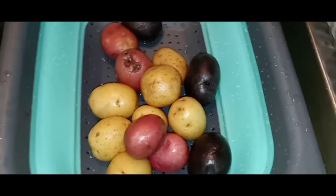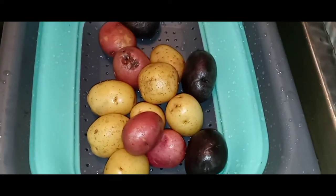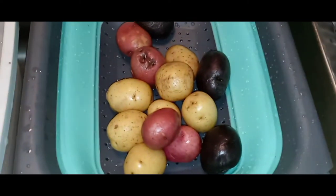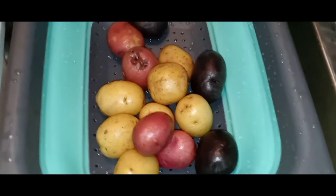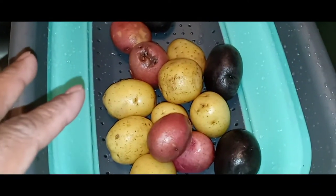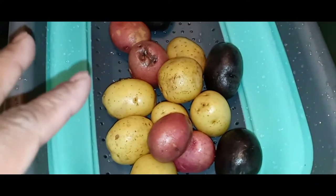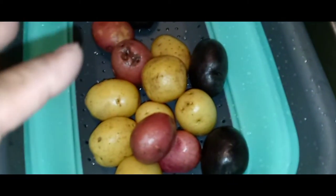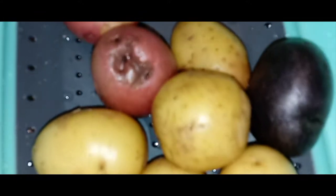Bye. Okay, my YouTube fam, so now it is time to wash our seafood and wash our veggies up real good. So this is what I'm talking about. Don't just grab your bag of potatoes, cut them open, and throw them in your pot with your seasoned water or whatever, because you're gonna run into some that look like this.